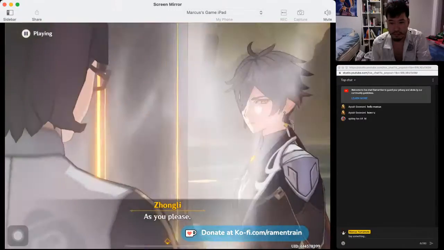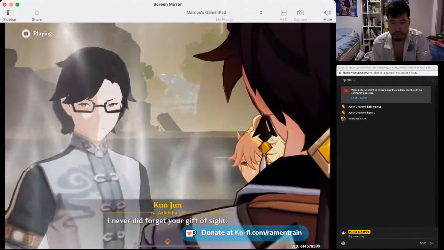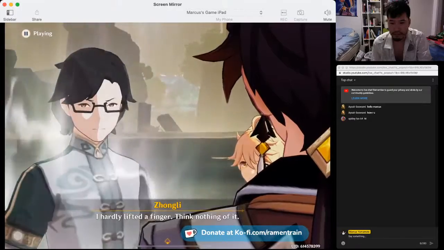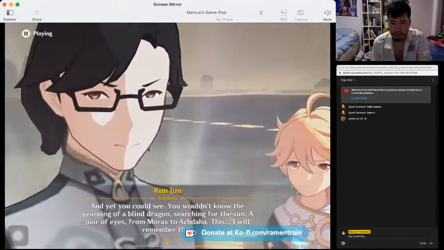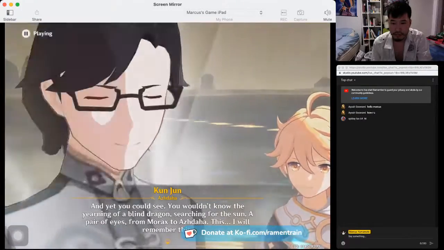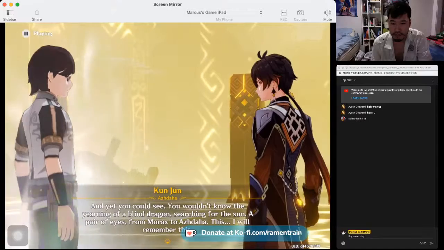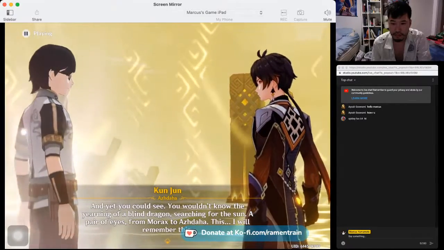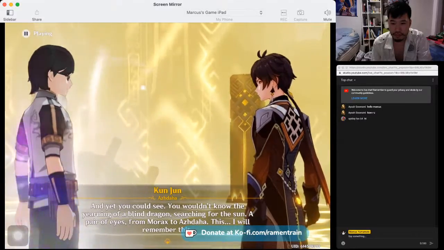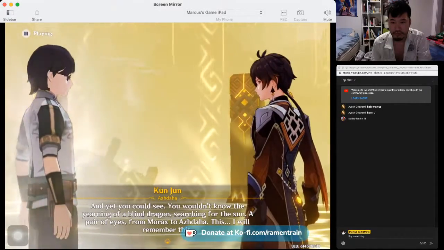As you please. I never did forget your gift of sight. I hardly lifted a finger. Think nothing of it. And yet, you could see. You wouldn't know the yearning of a blind dragon, searching for the sun. A pair of eyes, from Morax to Ejda. This, I will remember this.